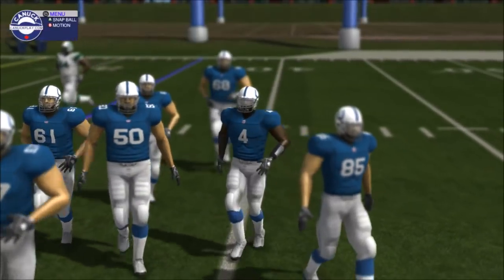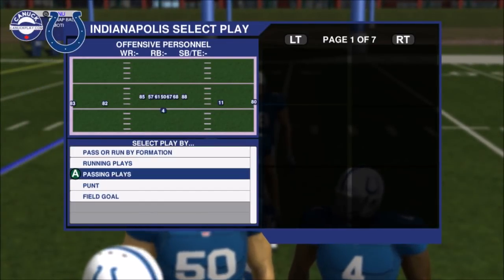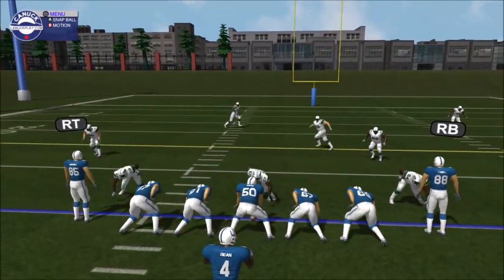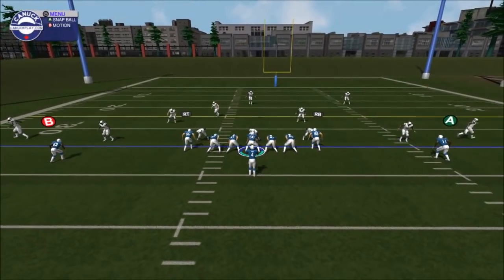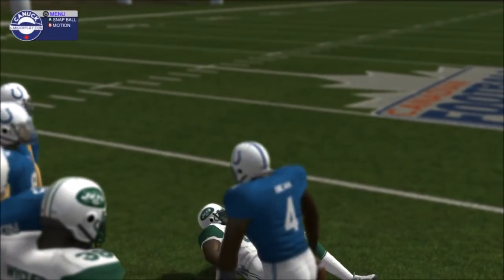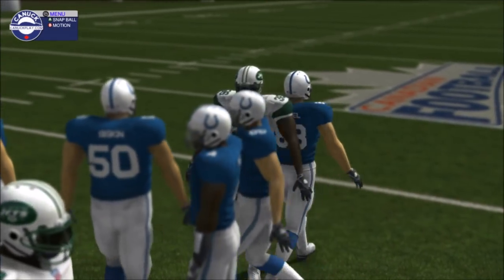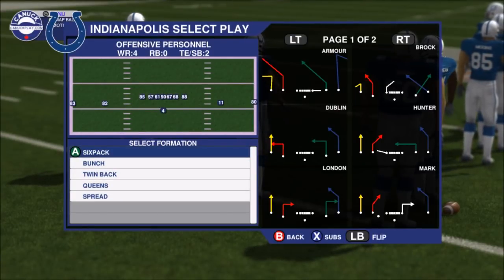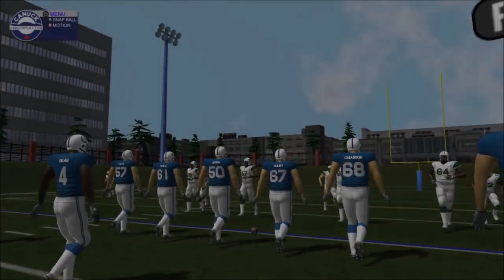But for me, I was really taken back by the amount of replay value it generated. I didn't just do this for this 5-minute video. I spent about an hour and a half doing this, and I thoroughly enjoyed it. Going back, trying different route combinations, finding different routes, having the receivers programmed to do different things, and see what was successful. And then, obviously, I'll be able to take it to an actual game and try it outside of a practice mode.